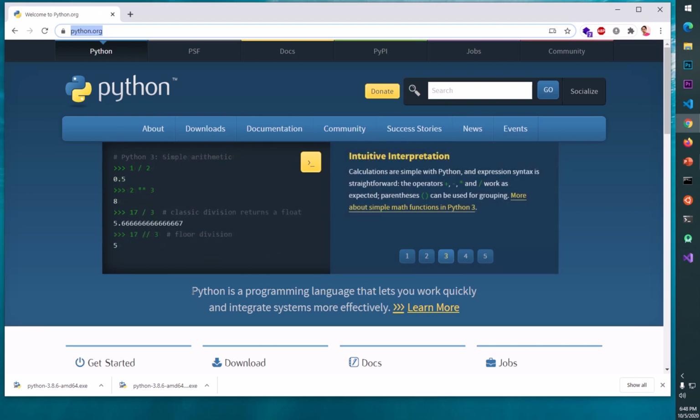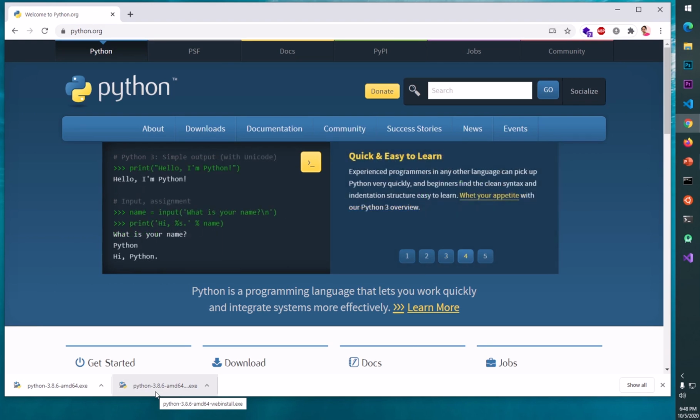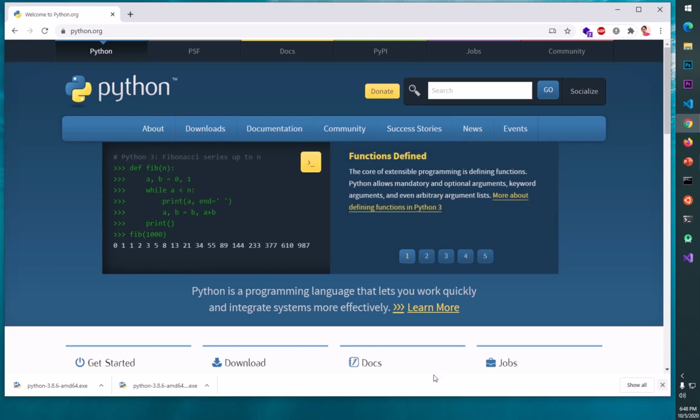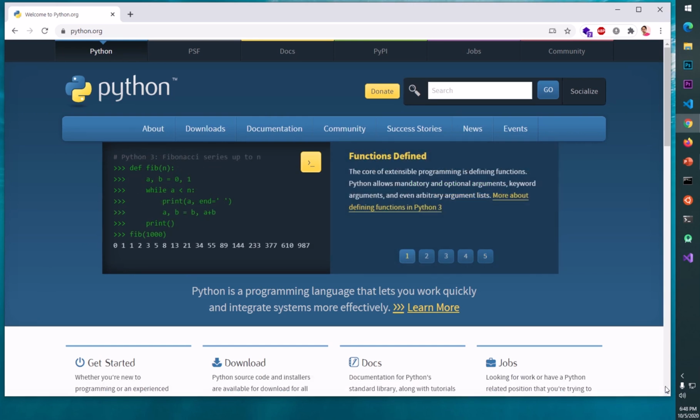Alrighty, so I assume that you already have the browser up and you are on python.org. You can see there are two types of downloads. I'm going to show you how you can download 64-bit Python 3.8.6 and 32-bit Python 3.8.6. At the same time, I'll quickly explain what a web-based installer is, which this one is, and what an executable installer is. Okay, let's go ahead and close them.